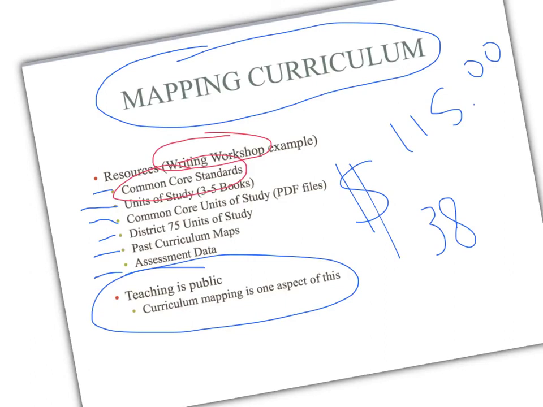Another thing to take into consideration when mapping curriculum is thinking about if your school is electing to have some sort of professional developer support, a staff developer to come in and support you. That may be another opportunity for that staff developer to collaborate with grade levels, to collaborate with departments on curriculum mapping. I hope this has answered or given you a brief overview of curriculum mapping.